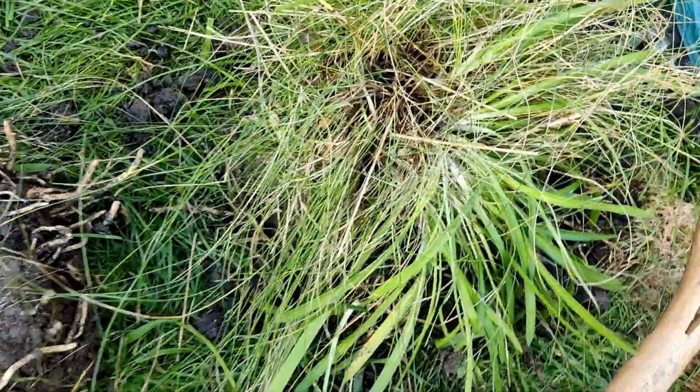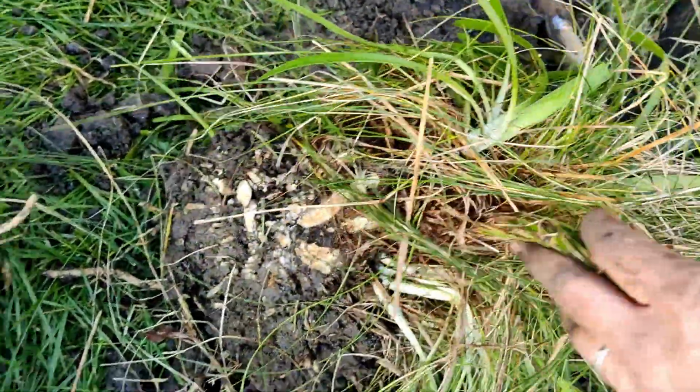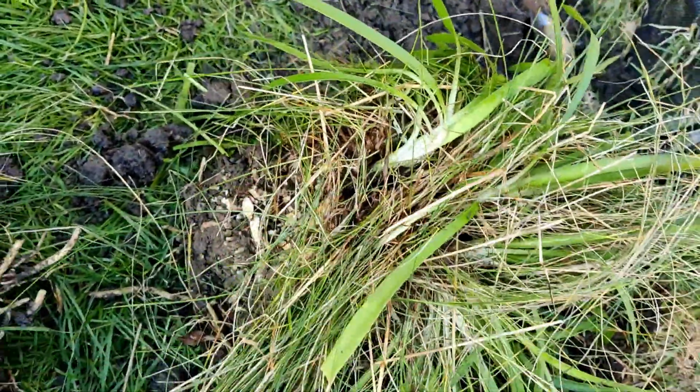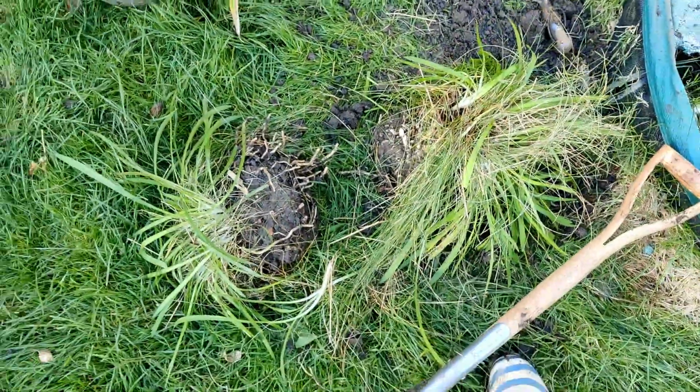So the next bit is for me to try and get rid of all this grass. See if we can get rid of this grass and have something left to plant afterwards.